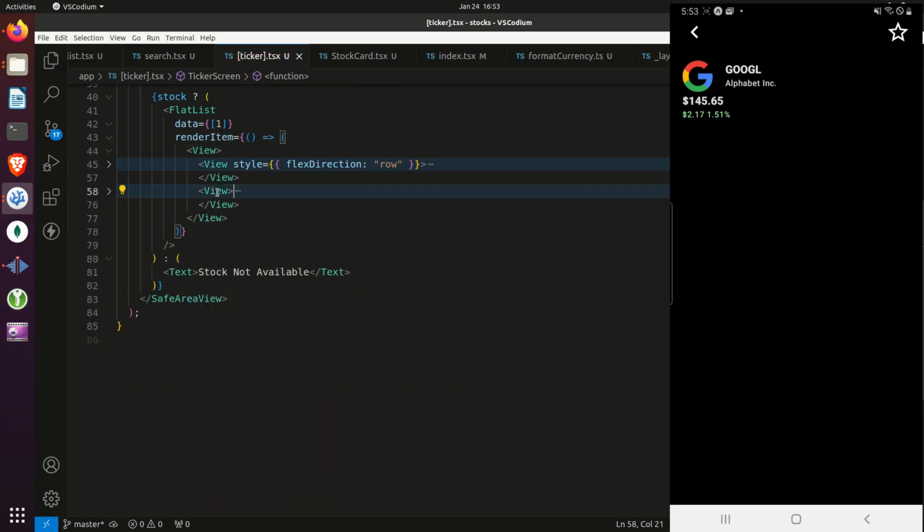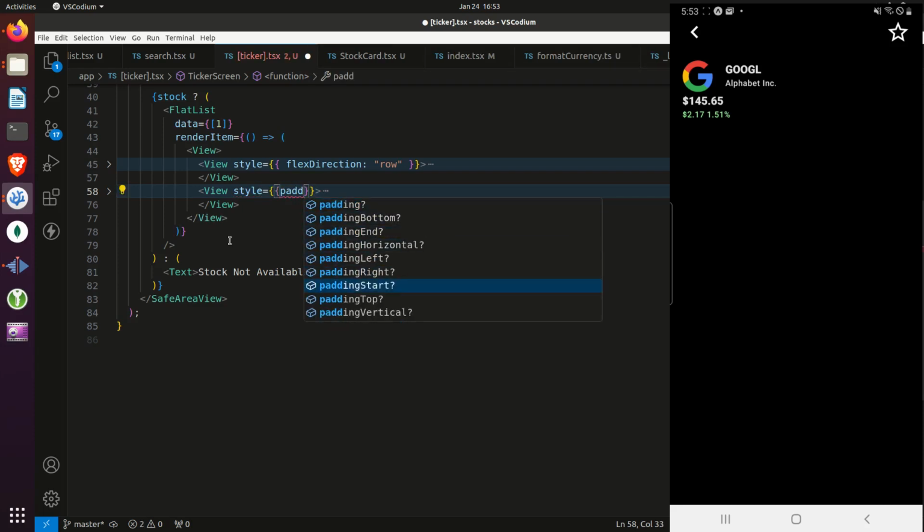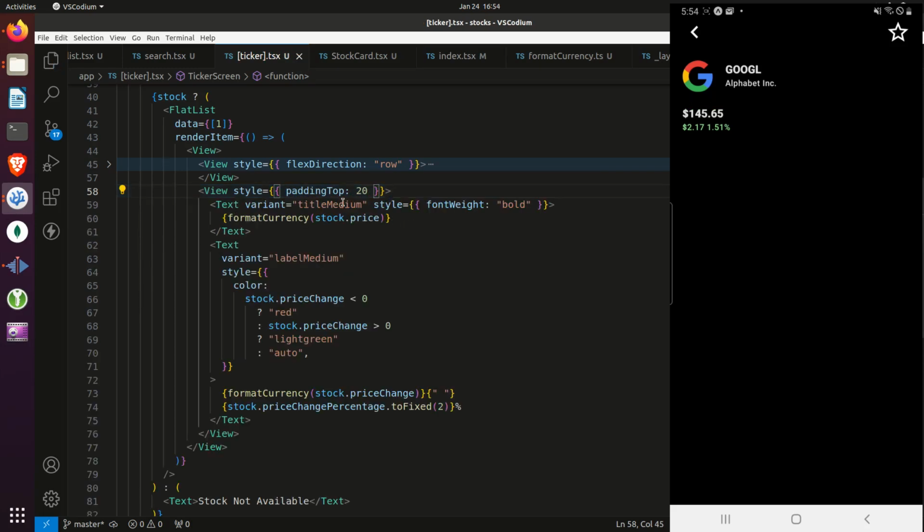And for this view, let's give it some padding top of 20. Now for the stock price, we're going to change it from title medium to headline large. And for the text underneath it, we'll change this to label large.